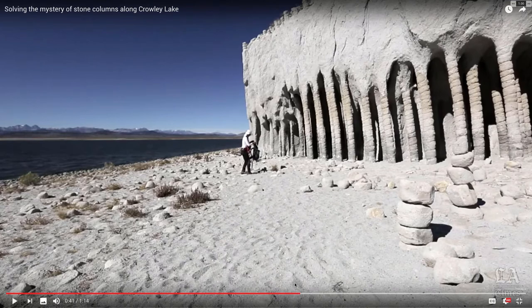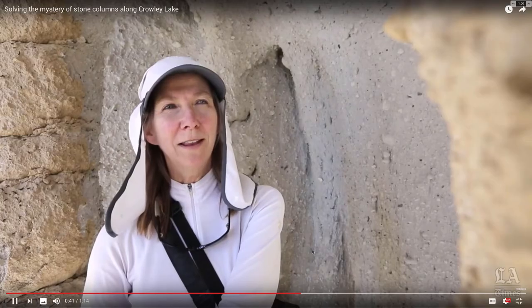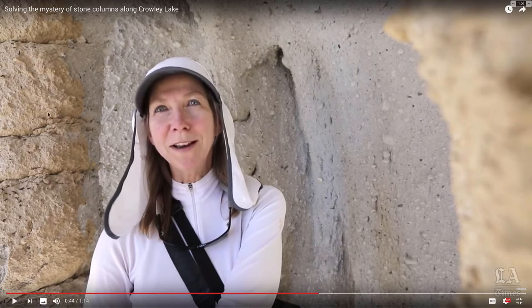She says we really don't understand why they're here and not very many other places. I think there are somewhat slightly similar features in New Mexico or something like that, if I remember correctly. Kind of reminiscent of messy walls, like old Roman walls and the weird mortar between them. Even Egyptian stuff in some cases.